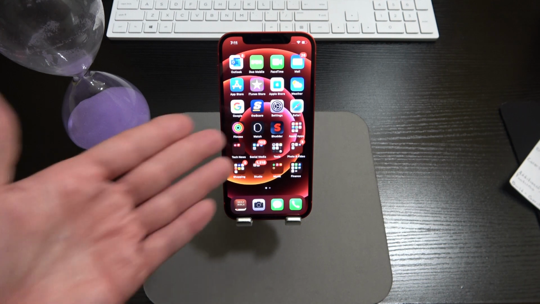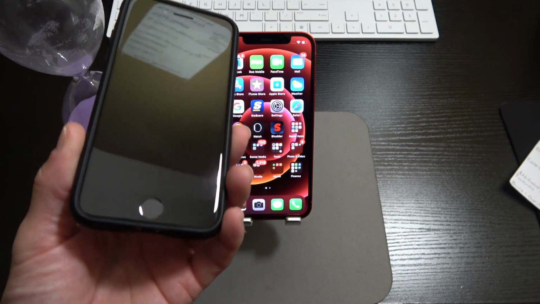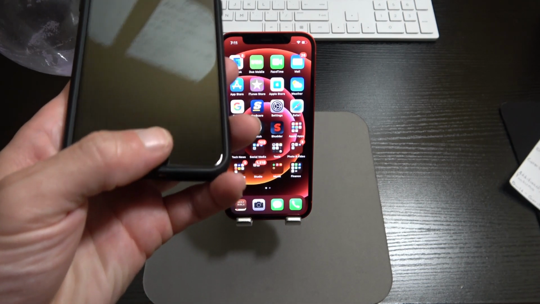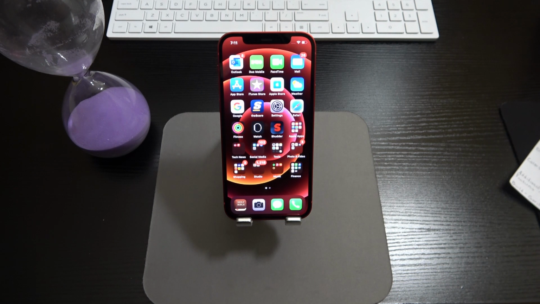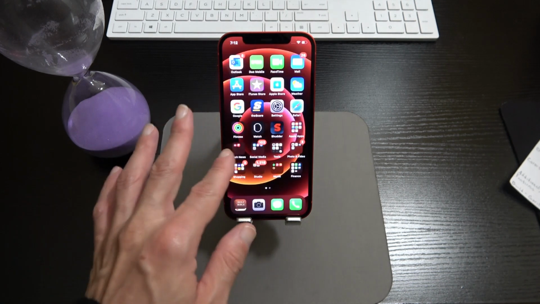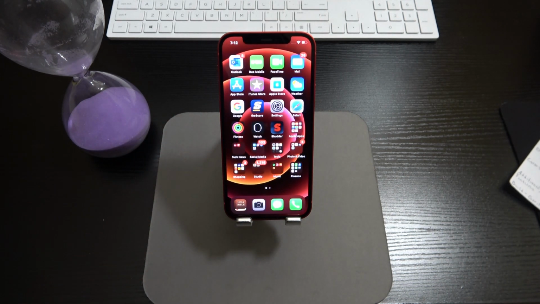Like we want to go from this design back to this design with the big forehead and the Touch ID. And I know that some people were so happy about the fact that Touch ID was back because they just can't grasp the concept of Face ID. Look, people, get over it. We're moving further into the future, which means things of yesterday are going to be left in the past. And so adjust to the nuances of this technology as it evolves.